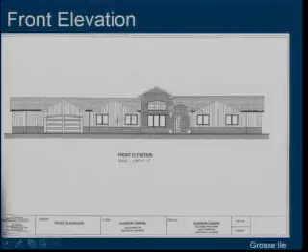This is a view of it here, so you can see this would be, if you can follow my cursor on the screen, this would be the existing two-car garage that would be refaced to sort of match the east side of the house. And then we have the new garage with the bump out for the added storage space, both to the west and then to the rear, which obviously you can't see from this particular perspective.